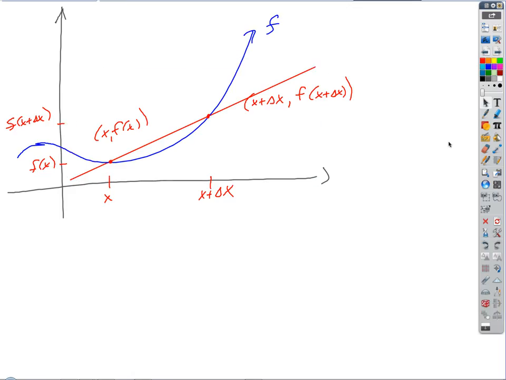So if I want to calculate the slope of the secant line, it's just a slope triangle, right? So we just end up with my rise, which is the difference in those y values. Everybody agree? So f of x plus delta x minus f of x, right? Okay. And the run is just what? Delta x. Everybody agree? Okay. Good. That's the slope of the secant line. It's an average rate of change.